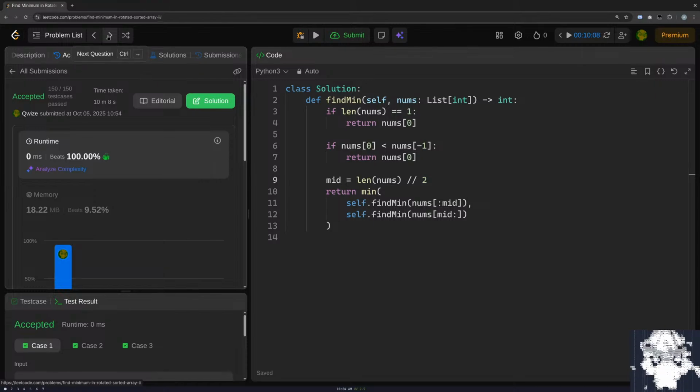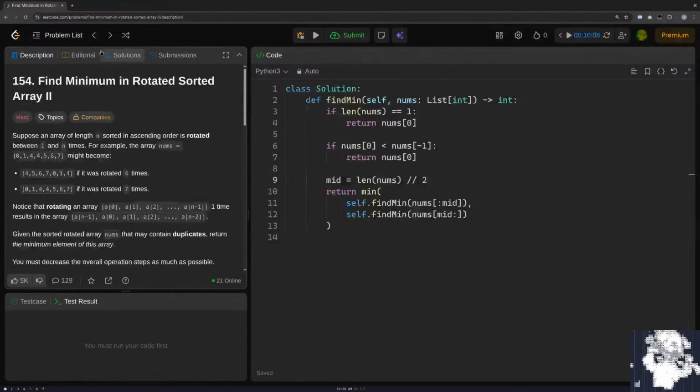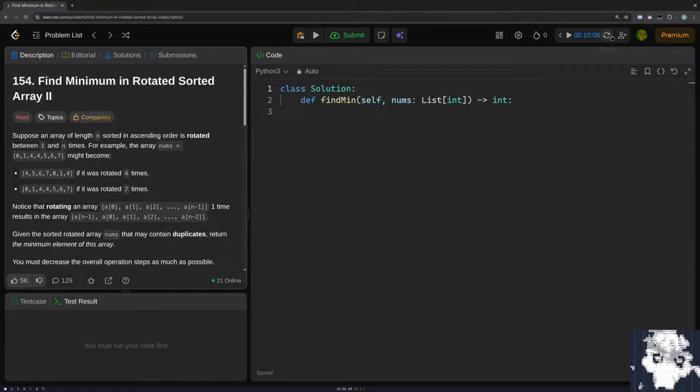Next question. Number 154, find minimum in rotated sorted array 2, hard. Suppose an array of length n, sorted in ascending order, is rotated between 1 and n times.